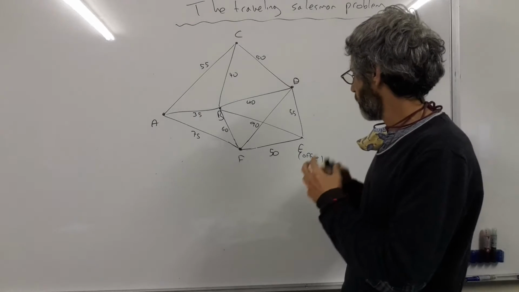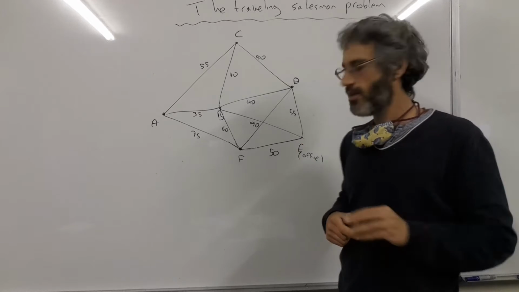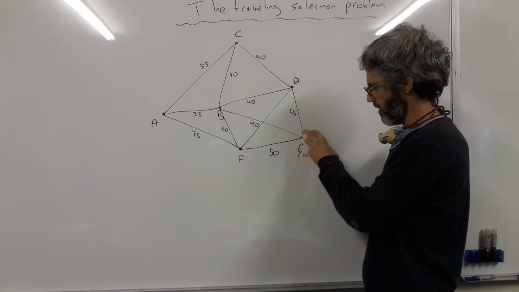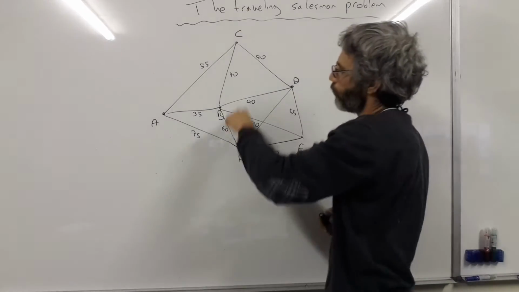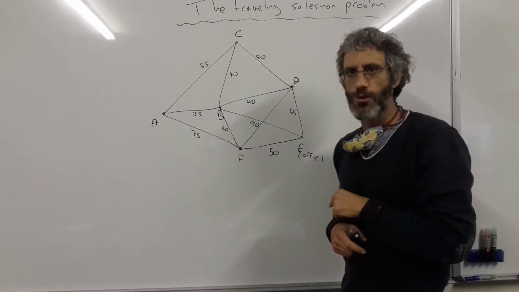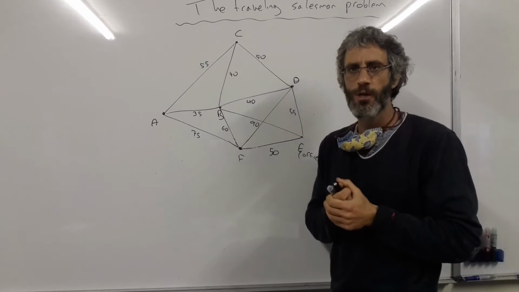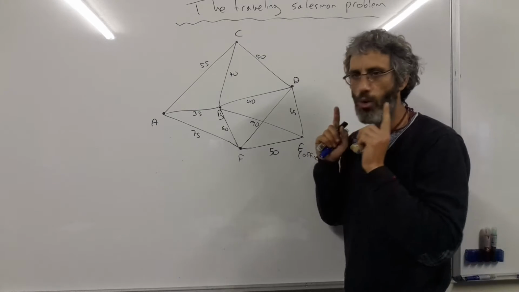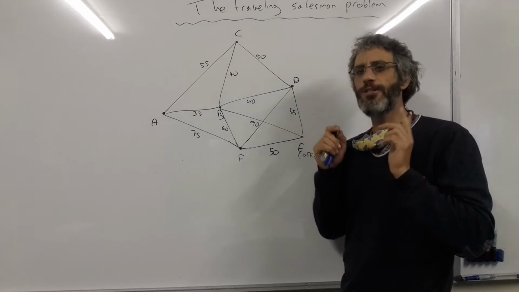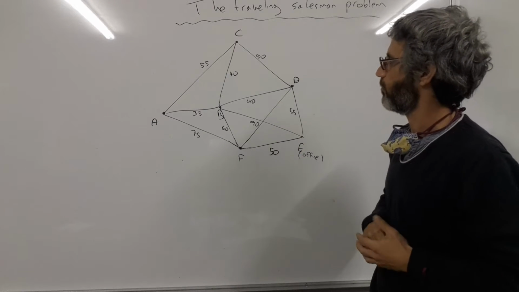And a specific person, a salesman, is coming out from one specific place. In this example, we identify E as the office. So he starts from here. He has to go through each one of the vertices, each one of the cities, and then come back to the office in the shortest route. So he doesn't have to go through all the edges. He has to cover all the vertices. That's a Hamiltonian circuit rather than an Eulerian circuit, if you remember that from last year.